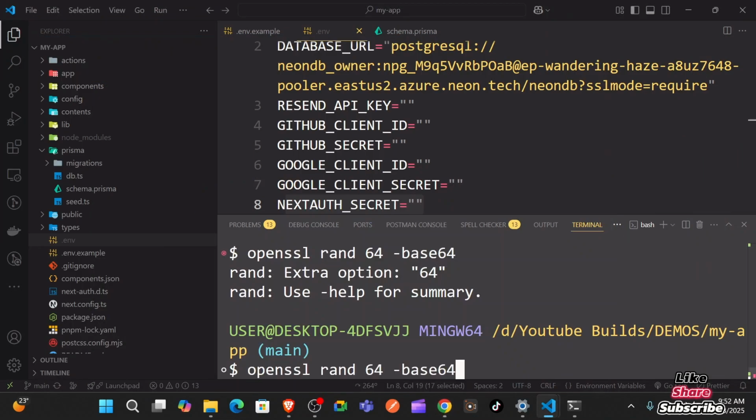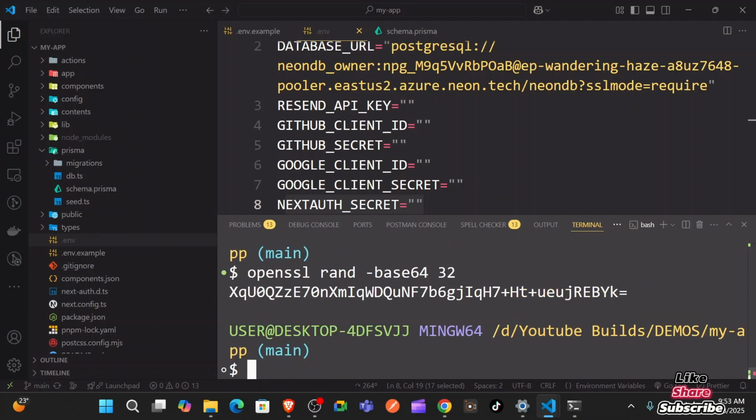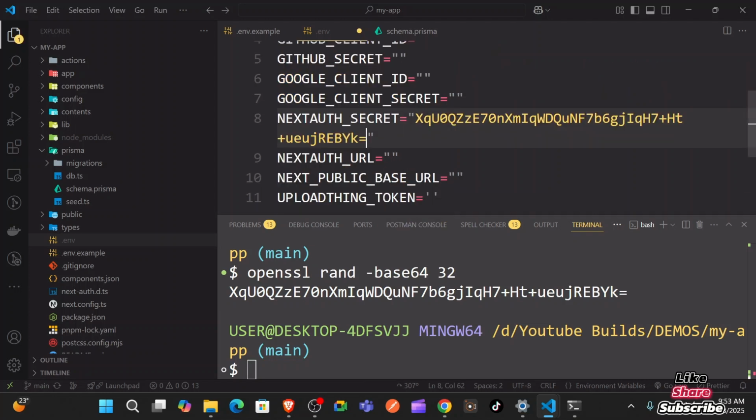So it is openssl rand, and then we put dash base64, and then we put 32 characters. You can even put 64 by the way, and this is going to generate for you a very nice secret. Copy this and then add it as the NextAuth secret, just like this.